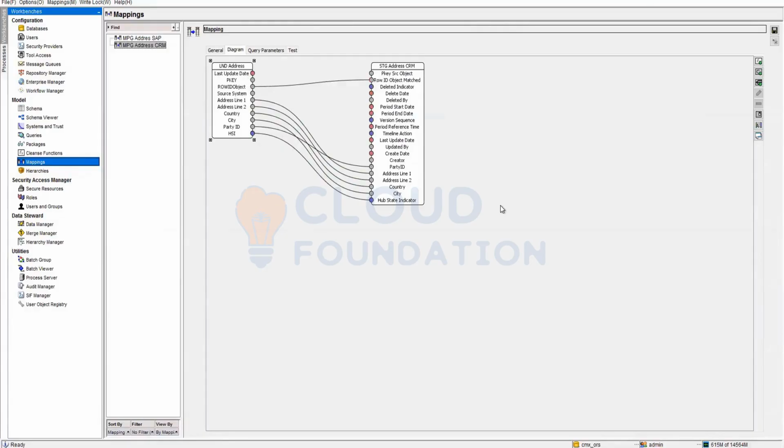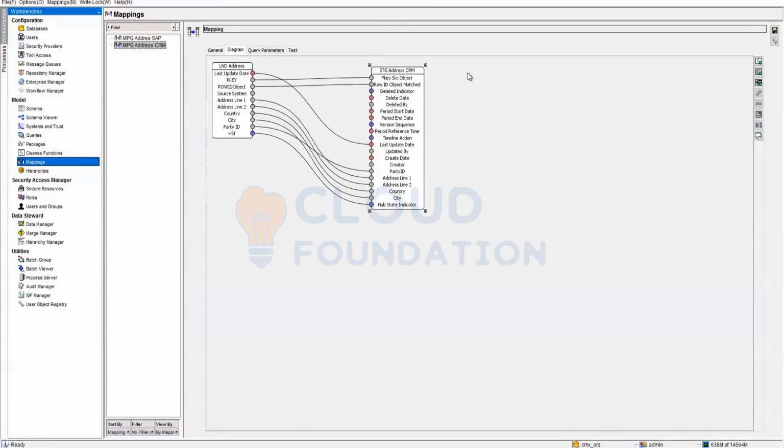We discussed yesterday something about load by row ID. If it is none, then it will take the primary key and the source system for doing the upsert. If it has a value, then it will go as an insert. Last update date, last update date. This source system, we always utilize it for query parameters, for the where condition.